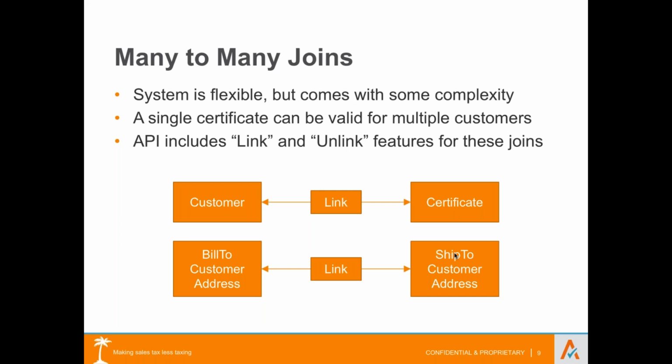So yes, we do support the concept of a single customer having many certificates. You can have several different certificates for various different jurisdictions and various different exempt reasons, and a single certificate can also have many different customers on it. Sorry, go ahead. I was just going to ask, why is this useful? I know a couple of reasons on my side, but why would you use a certificate joined to more than one customer?